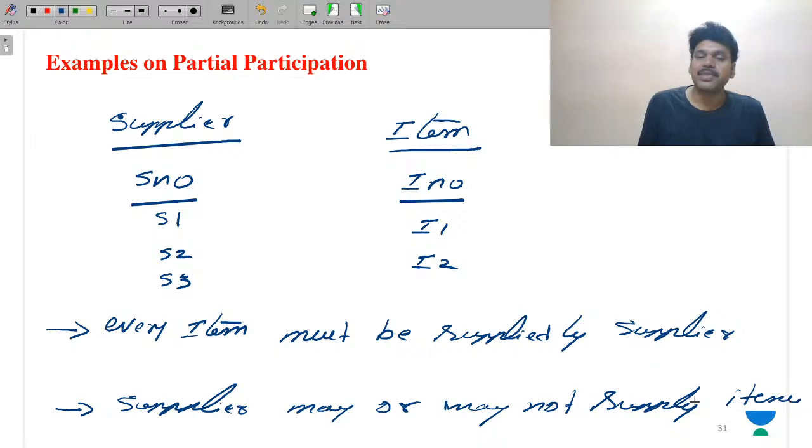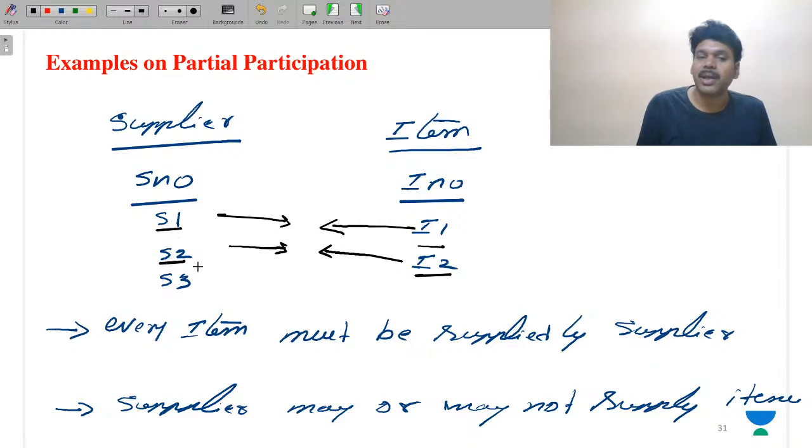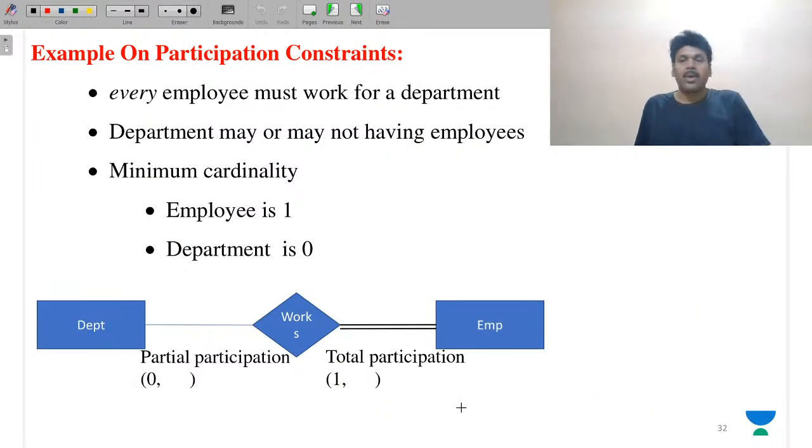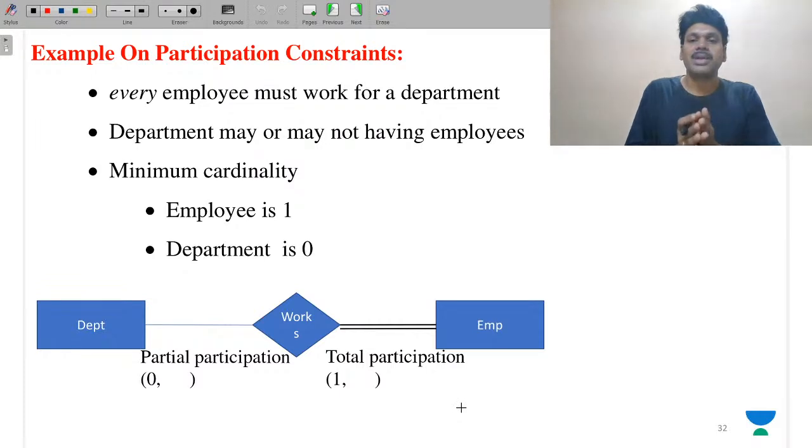So now you understand what is the difference between them. What is the difference between them, friends? Supplier S1, I am writing mapping I1, S2, I2. So what is the meaning of that? Every item must be supplied by a supplier. This supplier has not supplied anything. That's why he is idle. He does not have any kind of mapping, because I can go for partial participation here, but it is total participation here. When I am saying total participation, it's a compulsion that every item must be associated with a supplier. But when I say partial participation for the supplier category, a supplier may or may not supply items. So now I am writing both of them together, partial as well as total. Together they are producing a relationship for you.